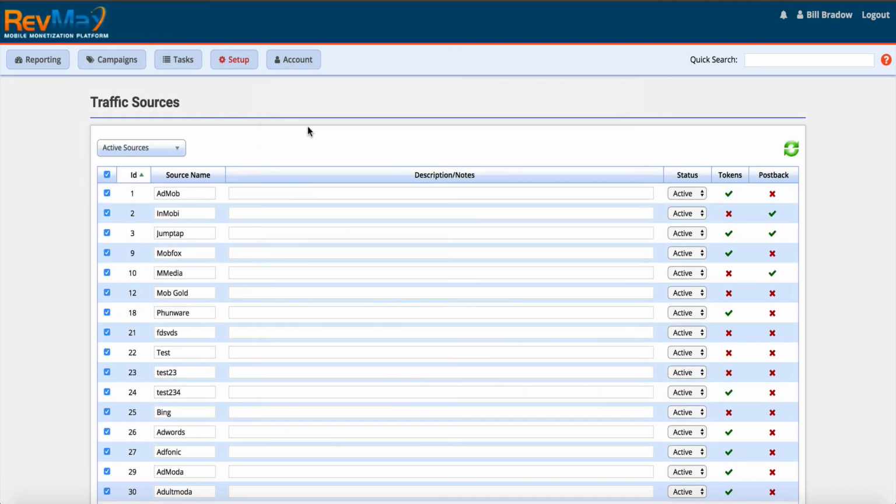Traffic sources are very important though, because when you create your campaigns, it's going to start asking you, what's the traffic source? So for your most accurate reporting, you want to make sure that you set this up from the get-go and then select it so all your campaigns are in a nice, categorized, organized manner.